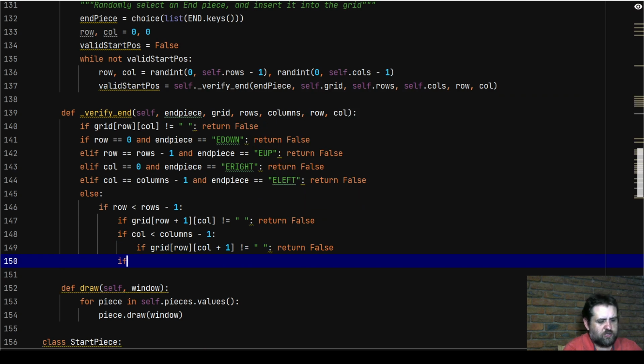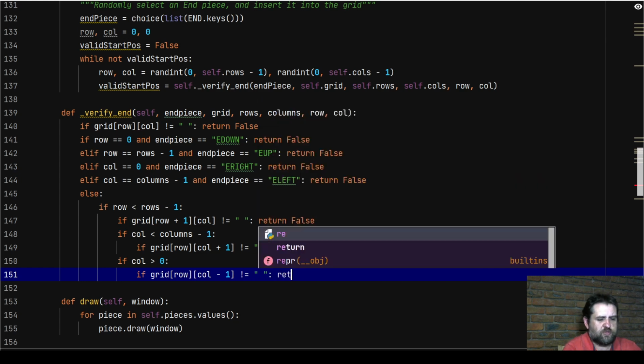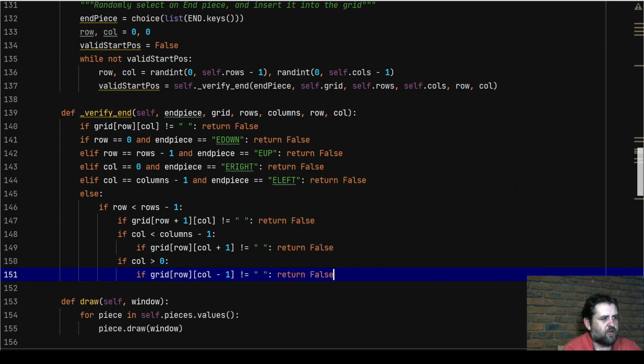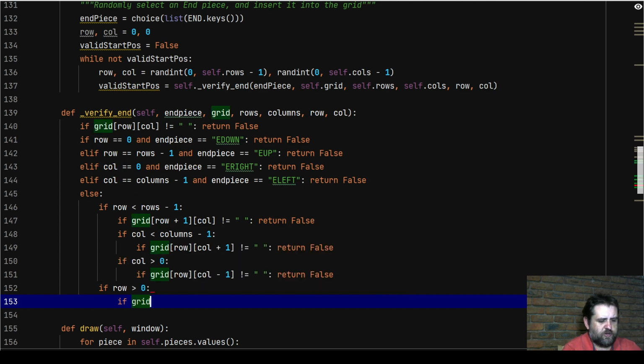Then we're going to say, if col is greater than 0, but if grid row col minus 1 does not equal an empty space, we must then return false once again. Then lastly, if row is greater than 0, and if grid row minus 1 col does not equal an empty space, we must then return false again.